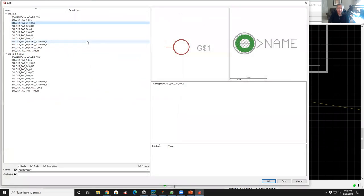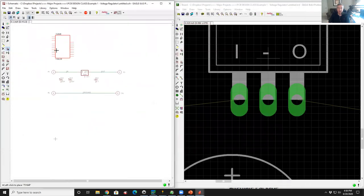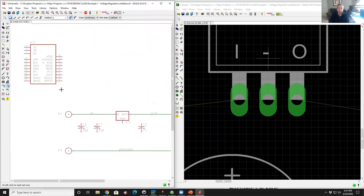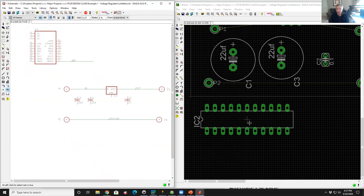What's interesting about this, and a technique you'll see a lot, I'm going to just throw one more part temporarily here. I'm going to just arbitrarily pick a part. Go back to the top. Here's our big list. Let's go in here and pick a 75-164. All right, there's an integrated circuit. Okay, on this integrated circuit, if I draw a net on this pin here, right now, I don't know what it's called. I hit the right button, I hit label, and now I see, oh, we're back to N$1 because we don't have an N$1 anymore, right? So that part is now sitting here off the board. That net doesn't go anywhere, so there's no air line to show the connectivity.